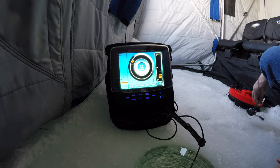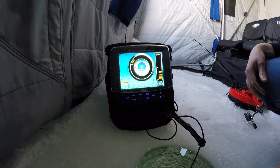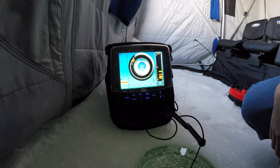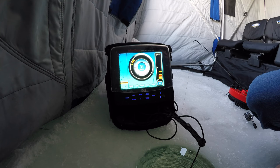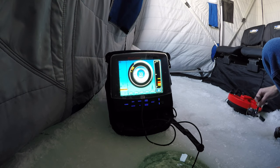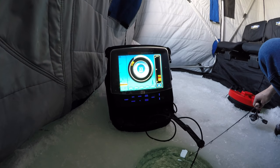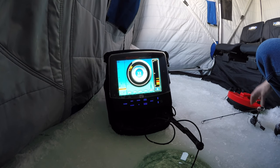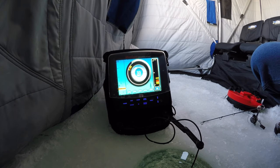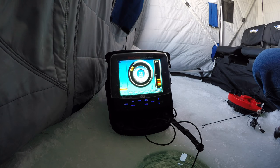That's just a quick overview of the LX7 I've been using. It's been a rugged three years with no problems. I haven't had to touch the battery — it charges perfectly all the time. So I'm going to go back to fishing. If you have questions or comments about the LX7, I'll answer in the comment section. If you need more information, I'll try to provide that as well.